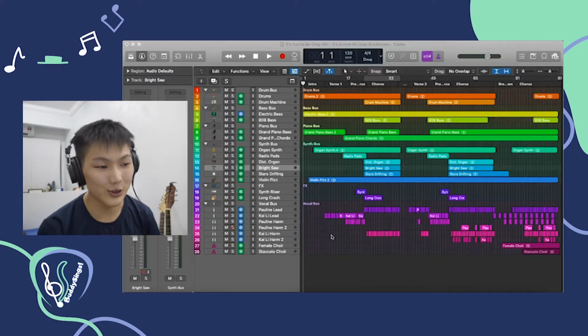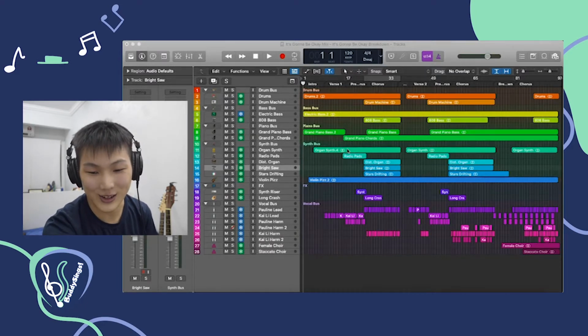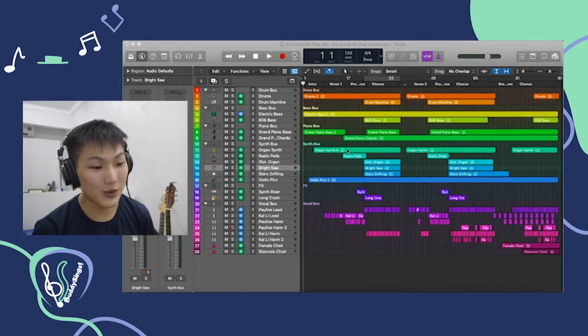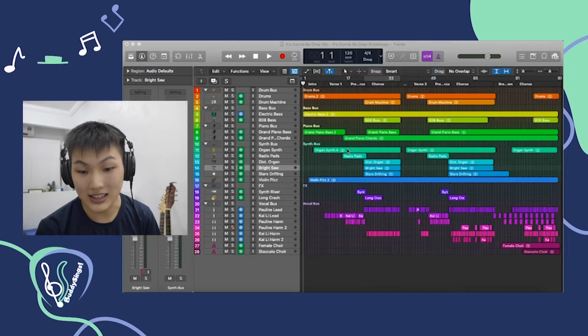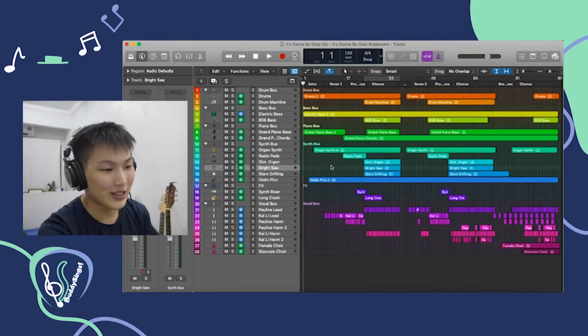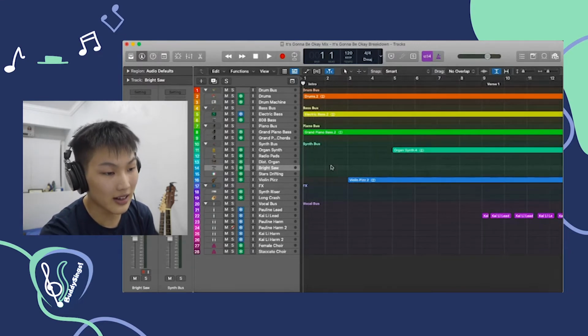So what we're going to do today is go through the entire arrangement. I've color-coded everything for your visual pleasure. We'll break down each of the instruments and see what goes into the entire arrangement. Let's do this. The song actually starts with a bass and some drums and a piano.